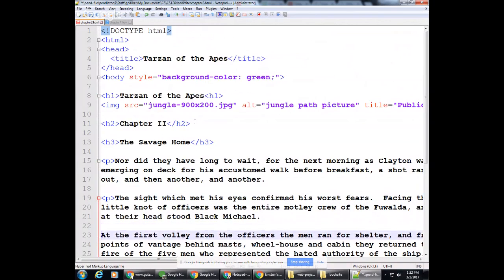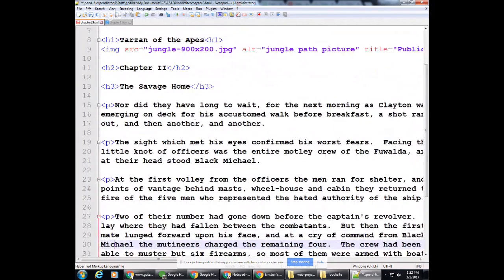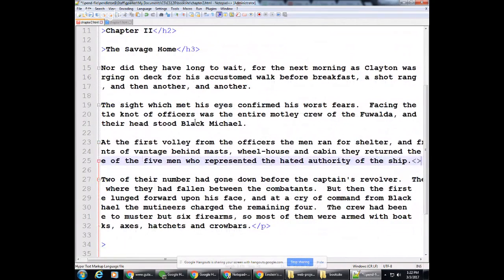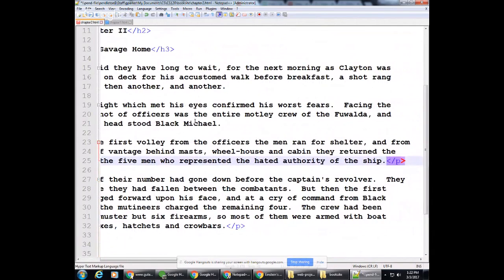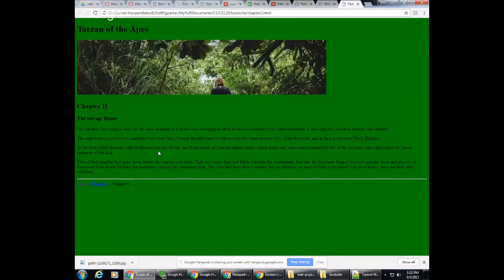So don't start building your pages, your chapters, until you've decided on how your front page is going to look. Then you can use that as a template, so you don't have to redo all of that stuff at the top of each page and all that stuff on the bottom of each page. Way less copy and pasting and so on. And so if I save my chapter 2 here, and I go and view it, it's going to look like my other pages, it's just going to have different stuff in the middle.